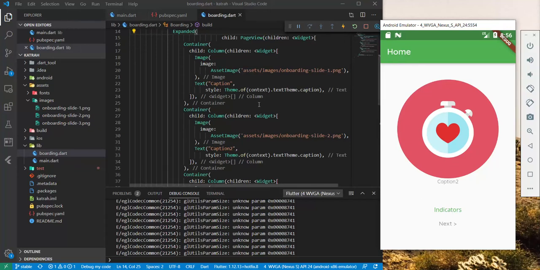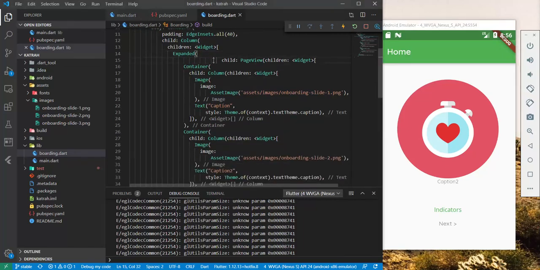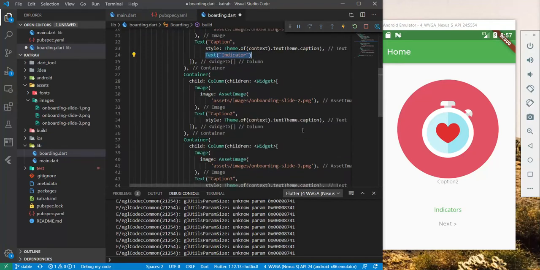So let me reformat this really quickly. We have a column, and we have a container for each page. Each page would represent a container. Inside of that, we have a column where we have an image, and then we also have text. And then inside of here, we also want to add an indicator, right? So indicator, okay, and then we just add this to the other ones as well.